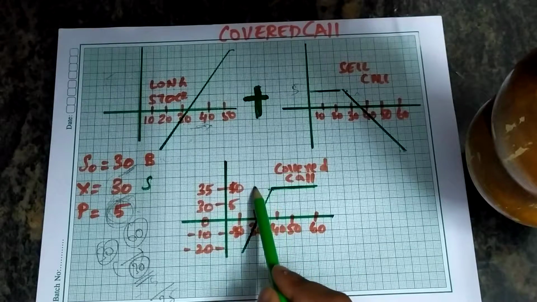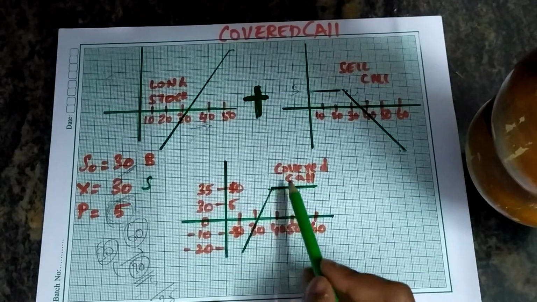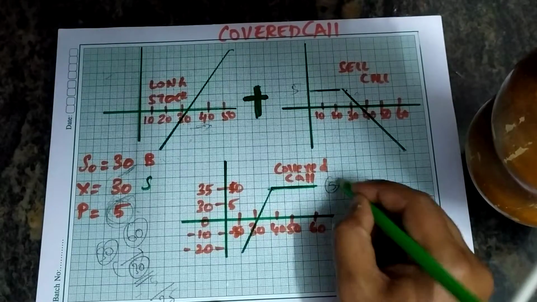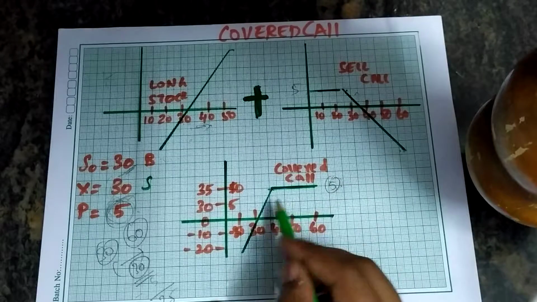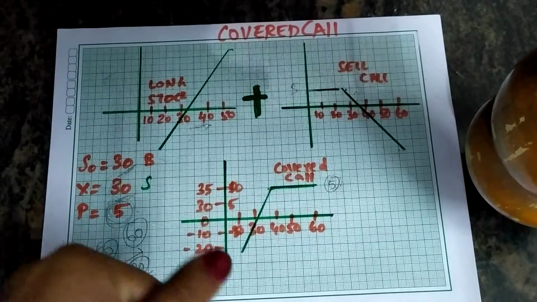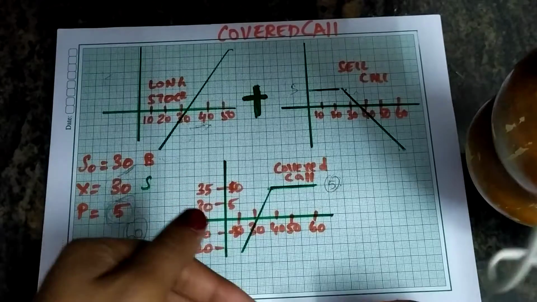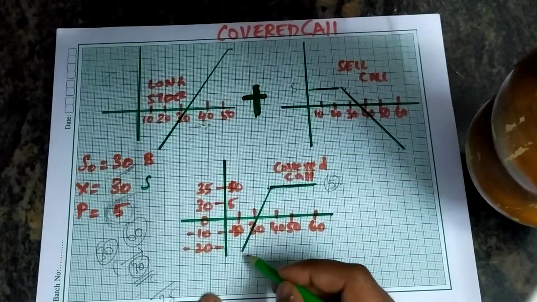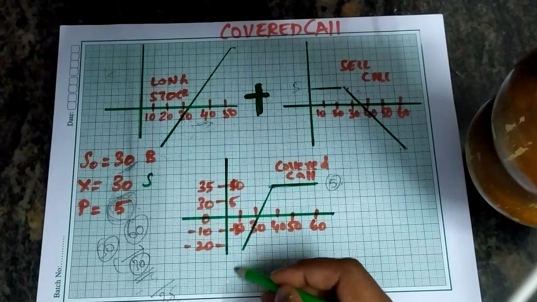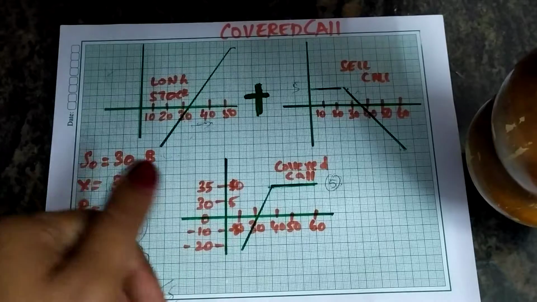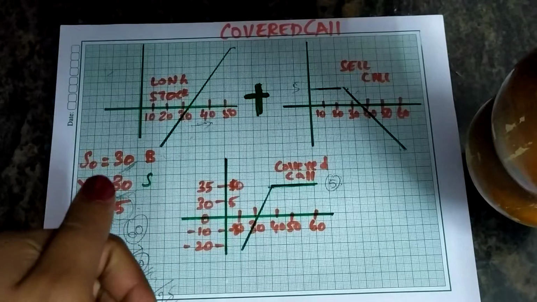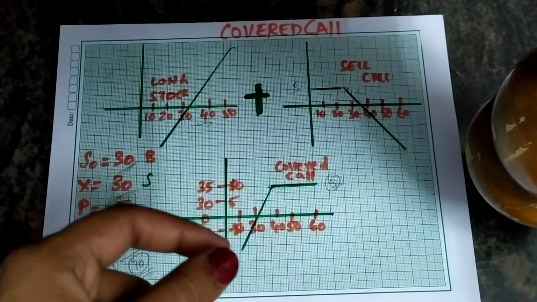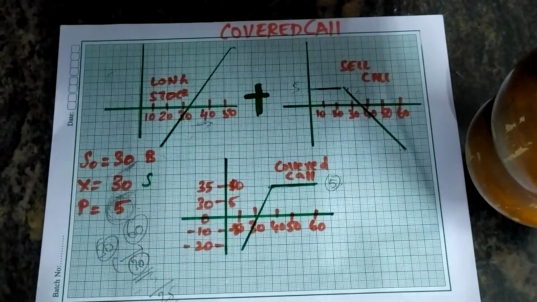So even though the stock goes to 35, since you have collected the premium, our profit is capped to $5. The reason is we have collected the premium of 5. Since the stock is also at 30, our profit is capped to 5. Whenever the stock falls down, we are going to make an unlimited loss on it. The reason is we are owning the stock, and still it goes to zero. Since we have collected only a small amount of premium, we are in a position to lose the entire capital.